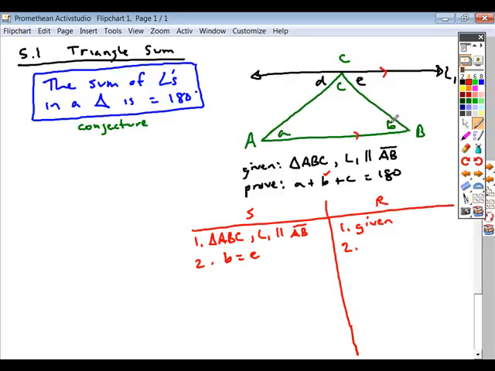They're on opposite sides of that transversal, so it's alternate interior angles. Okay, so alternate interior angles of parallel lines are equal, so B and E are equal. What other pair of angles are equal based on that same justification? D and A. Okay, so based on these, we have B and E are equal, D and A are equal. So we've introduced A. The last thing we need to do is introduce C and 180.